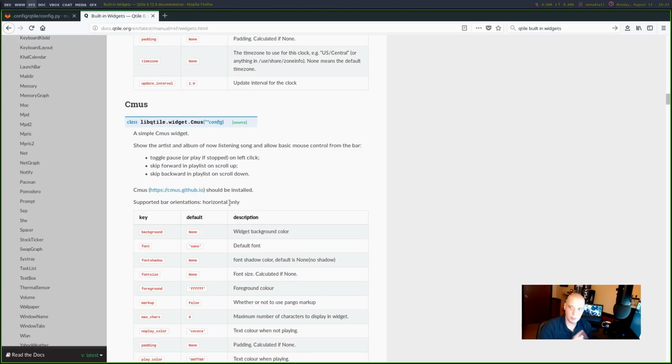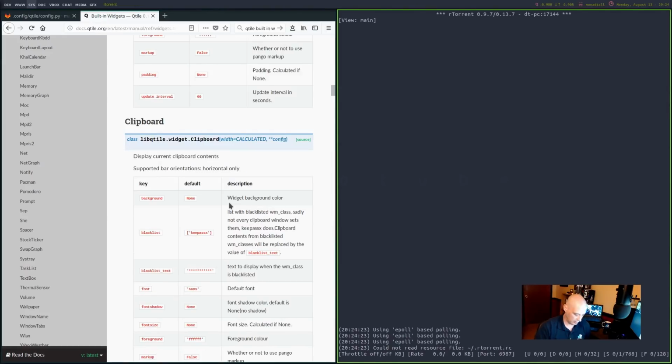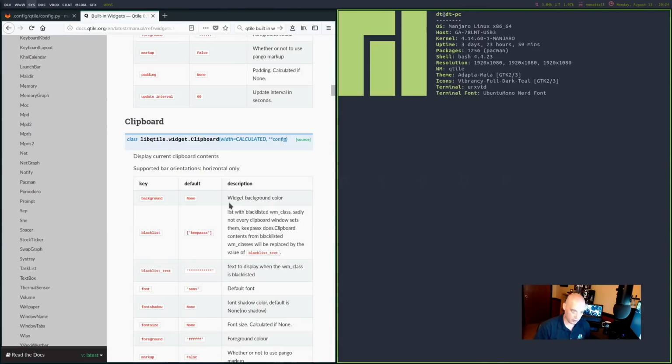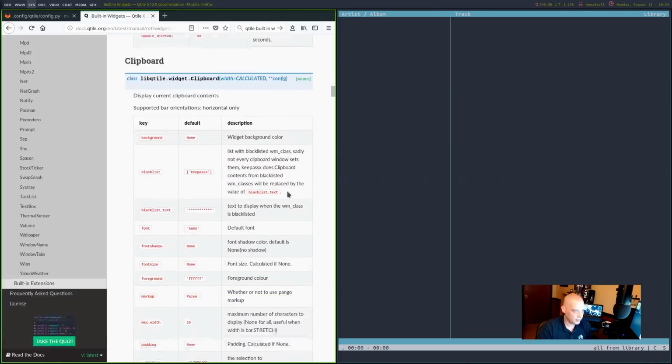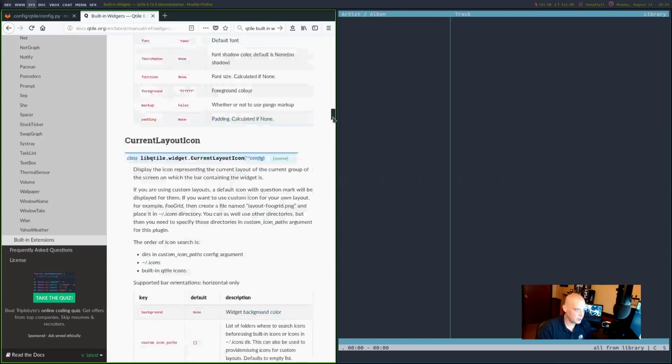Now I do use the CMus music player, terminal music player. I think I have it hotkeyed to not that one. Close. Not that one either. I can't remember what I had it hotkeyed to. Might take me a second, or I could just open CMus here. Anyway, I could play something in CMus and have it tell me the title and the track here in the panel, so I may add that widget. Anything else I want to add?